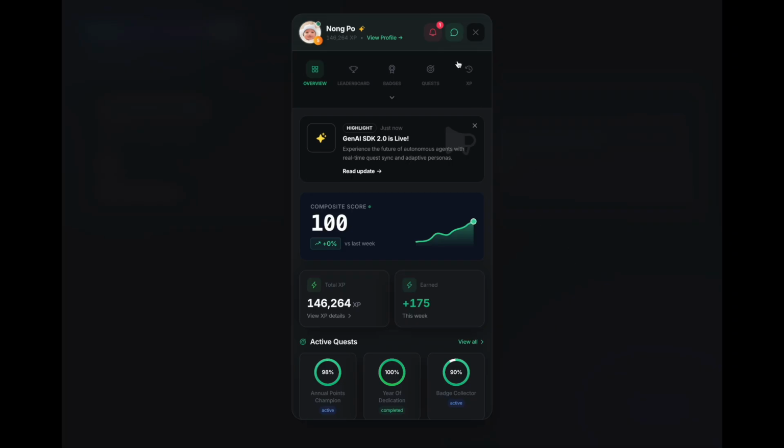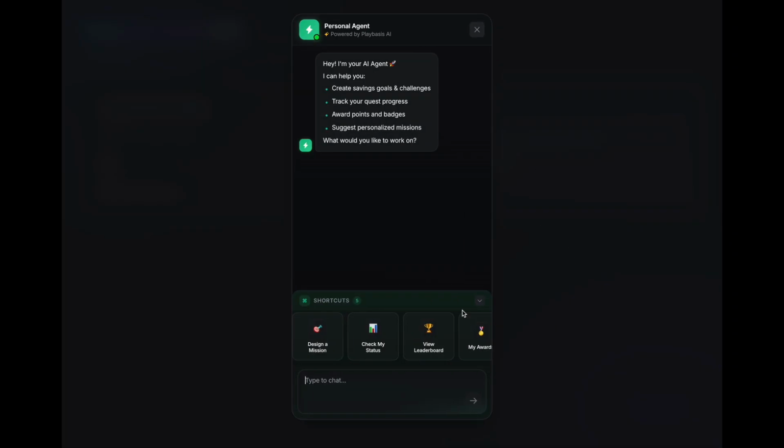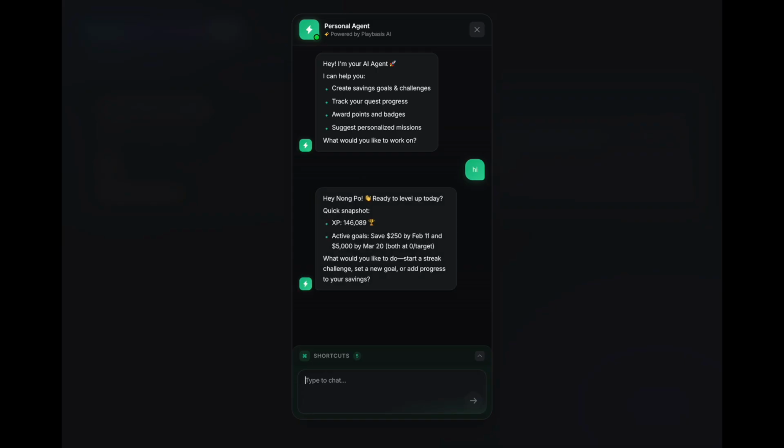So what Playbasis can allow is effectively, I now can say something like, I have a personal agent that is synced to my account within Playbasis. So me as the player, I can actually chat with AI about my profile and all the Playbasis mechanics, all the points, all the quest missions, leaderboards, anything that has anything related to the Playbasis system. This agent actually has the power, the ability to go off and for me, make changes, do different things.